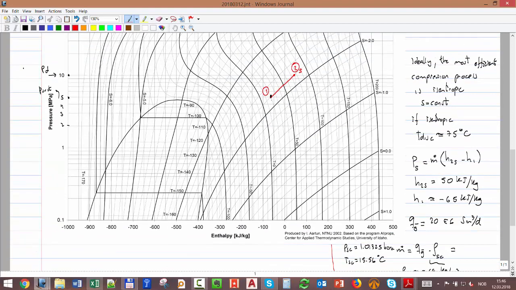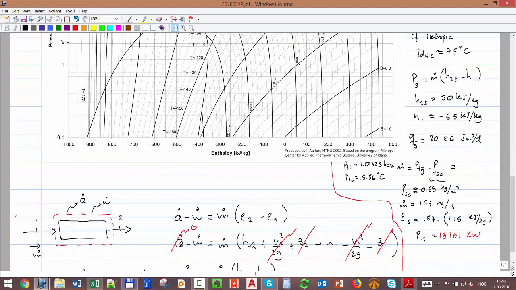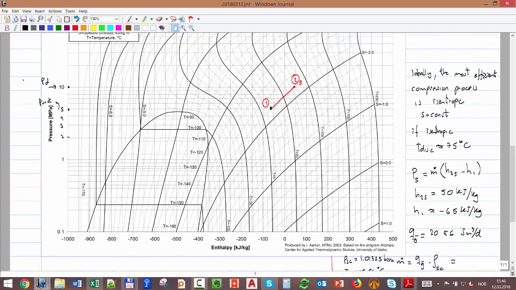In that case, I'm using the rate of Snow White, but this is the compression process of Oscar. They have more or less the same rate. To go from 1 to 2, I will need ideally 18 megawatts. I need a machine of 18 megawatts ideally. So now, that's the ideal case.